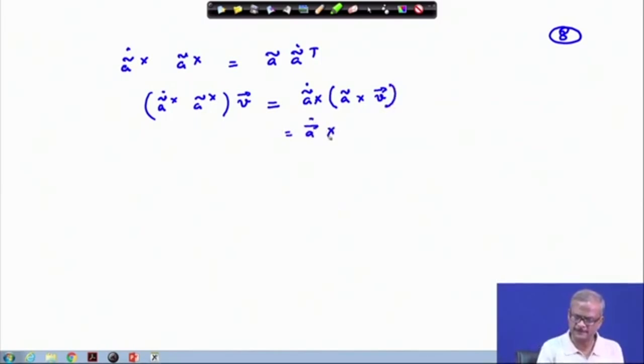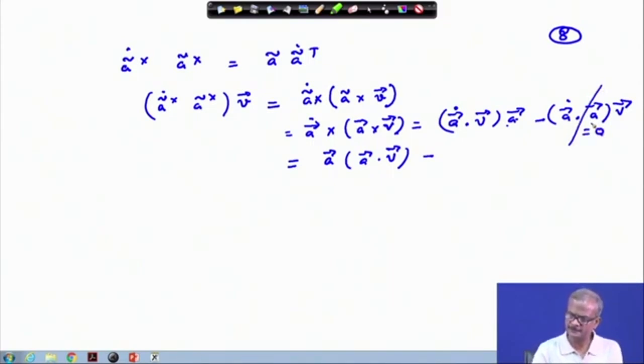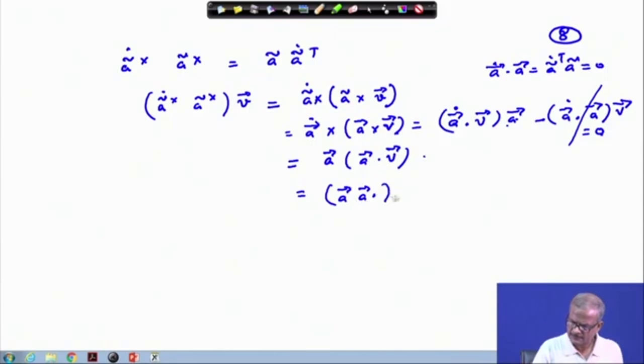So, that means we can write this as A dot cross A cross nu, and then if we break it up, A dot nu times A minus A dot A. We write it in this way. This quantity, we know that this quantity is 0. A dot A, this is nothing but A tilde dot transpose times A tilde, which we have already written as 0. Okay, now we have to look into this quantity. So, this we can write as A times A dot nu, this is operating on the nu vector.